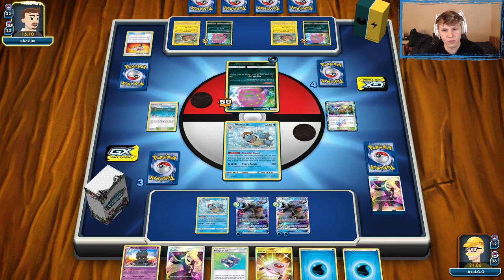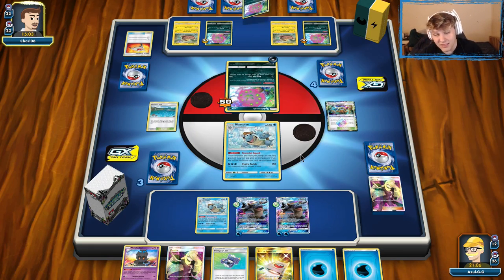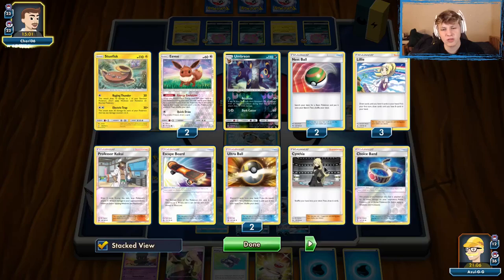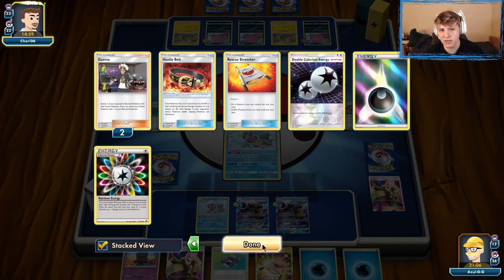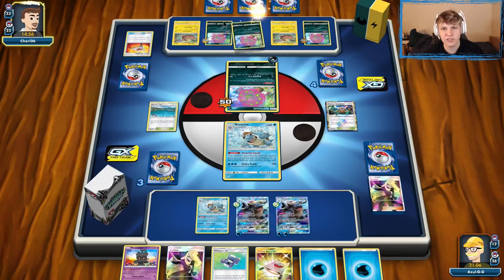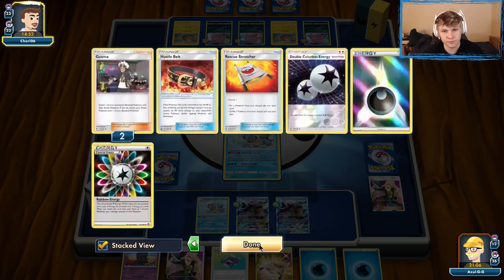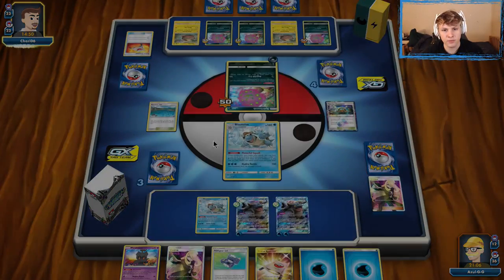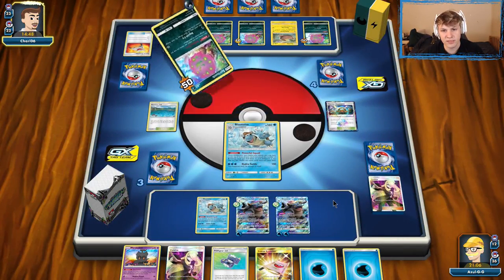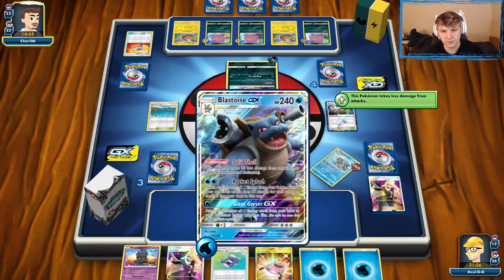Because there's no way they ever one-shot one of our GX guys. I mean, I guess it's theoretically possible, but I can't think of what card they would play that would actually make it work. So maybe it's just not actually possible. We'll see, though, here soon. There's a Spite. And then Anguish Cry for the knockout on this guy. That's fine, though, like I said. Don't think it matters.